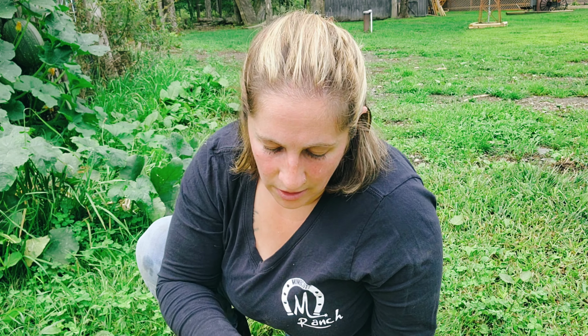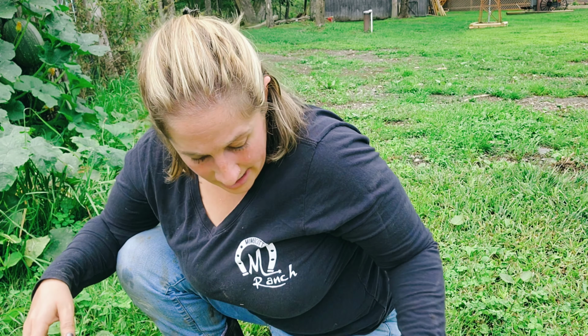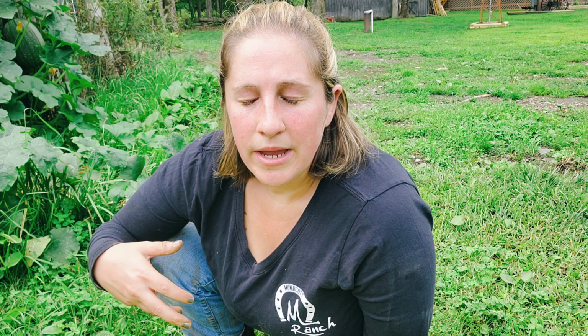So as I mentioned, we're gonna take these tomatoes inside. We do have a brown paper bag that we're gonna put these all into and just leave them on the counter and let them ripen. Usually within probably 3 or 4 days, the majority of them are good enough to use. So I'm excited for that, and I'll probably come out here maybe once a week from now going forward and just harvest some more tomatoes as they get a little bit more mature.